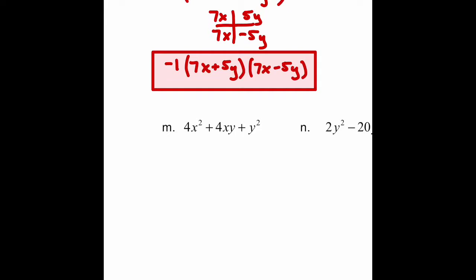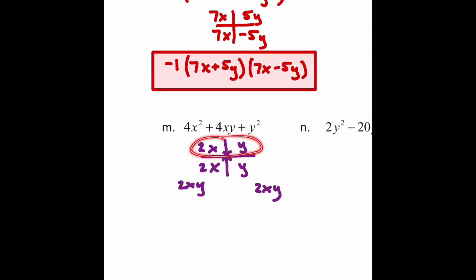Okay, letter M just looks a little tricky because it's got this XY stuff, but it's just the same as normal. I'm going to go ahead and set up my T-chart here. I need that left side to equal 4x squared, so I'm going to do 2x and 2x. That gives me 4x squared. I need the right side to give me y squared, so that's just y times y. And then if I take these cross products here, I'm going to end up with 2xy. And on the other side, another 2xy, which of course will give me 4xy's, which is what I need. So that's perfect. And so I have the same factor twice here, right? 2x plus y and 2x plus y.